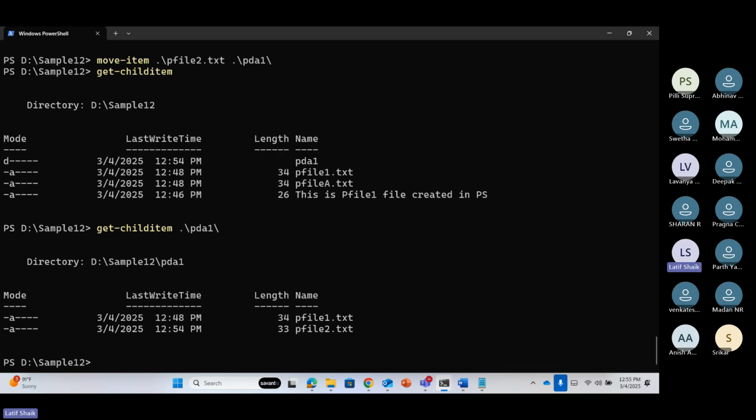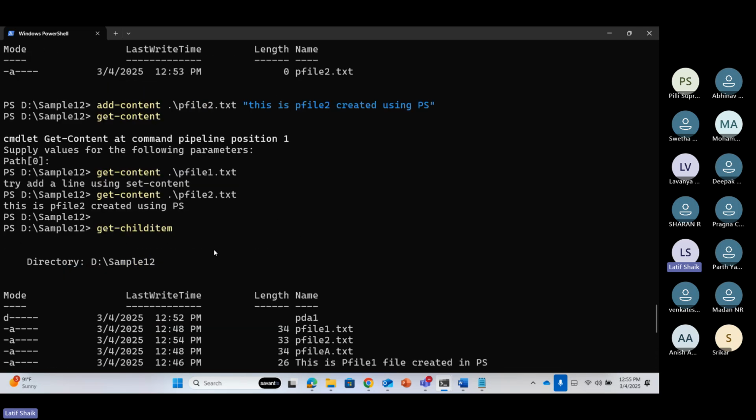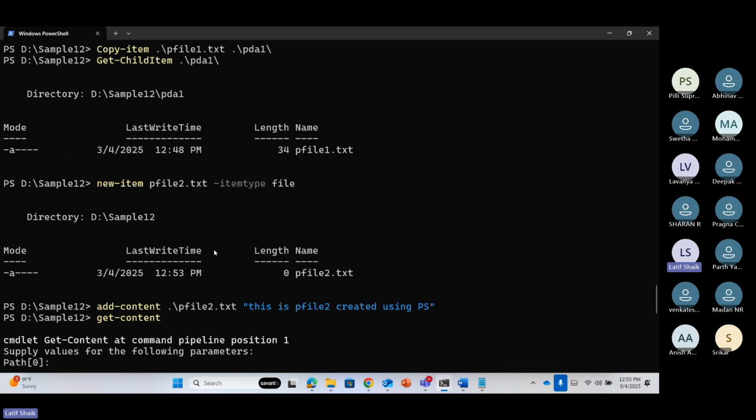File 2 is moved, cut paste. So we have created a file, we created a directory, we changed the directories, and also we copy a file to file, we copy file to another directory, we move file to another directory. Okay. Moving we have done.